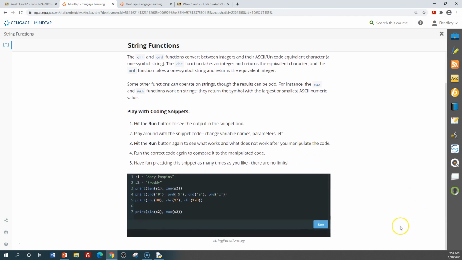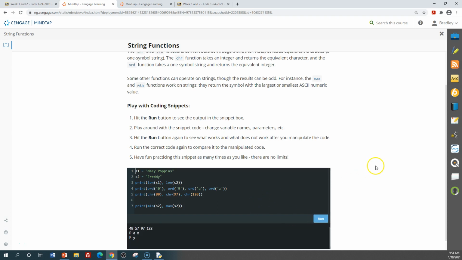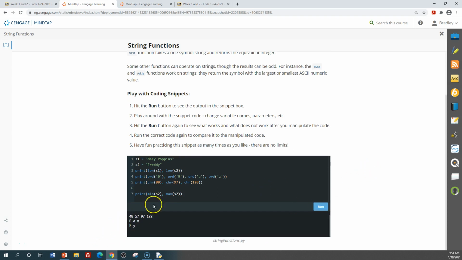Okay, so this looks similar, but we don't have any of the headings. We don't know anything about it, and it just has a simple run command. So it can give us some examples of what's going to happen. Here we have different variables and different pieces, so these might be useful. You can also edit them.